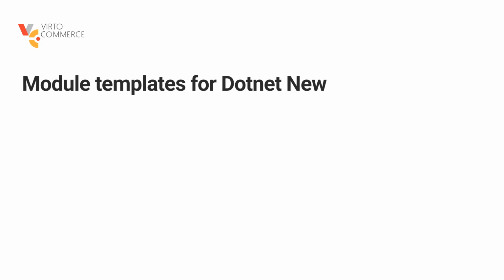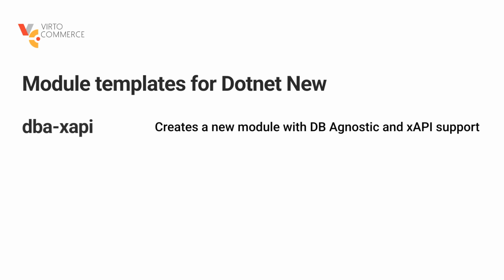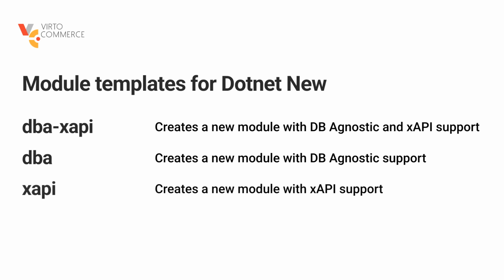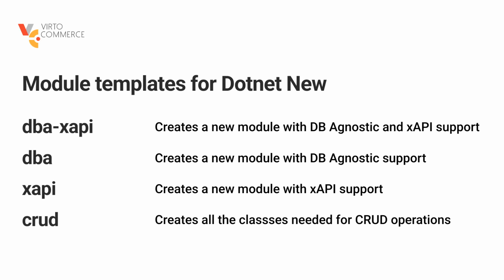There are several templates available, each designed for different use cases. DBA XAPI generates a Virto Commerce module with both DB agnostic and XAPI support. DBA creates a module with DB agnostic support, making it flexible across different database implementations. XAPI provides a module with XAPI support, enabling API-based communication. CRUD generates all necessary classes for CRUD operations, simplifying data management.